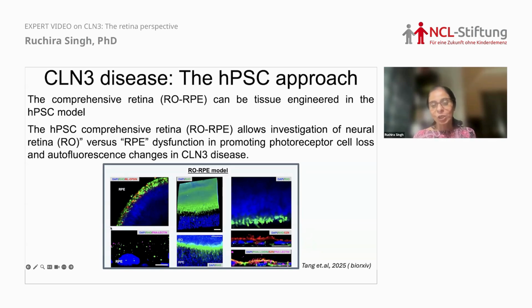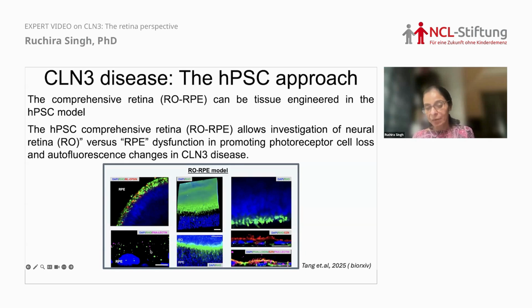And what you can appreciate here is that now when you have the RPE, you actually see that these outer segments are facing towards the RPE monolayer that's below, and they're no longer mislocalized. So this provides a platform where you're able to get a more physiological neural retina in a co-culture model with RPE. And this is showing phagocytosed outer segments by the RPE cells. So these are endogenously produced. This is not like feeding photoreceptor outer segments. This is actually outer segments in the retina organoid that have been ingested by the RPEs.